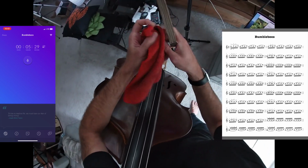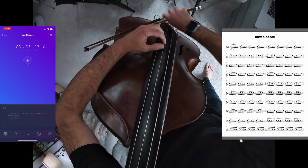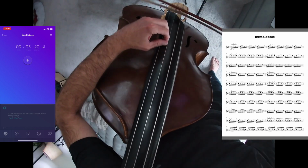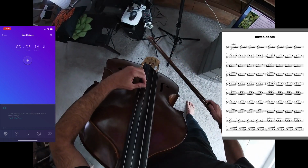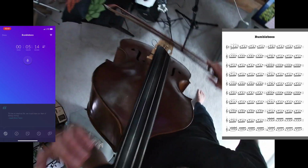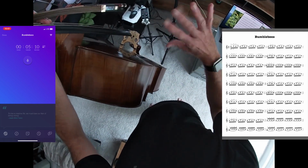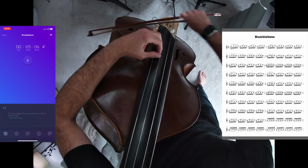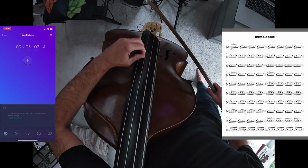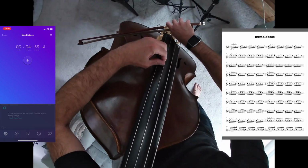But with anything like this, if it's new, or like my bass, I have a fairly large 7/8 bass. It's just a little more work to get around this. So I'm just really trying to be cognizant of how my whole body is moving and just trying to monitor. And I haven't been the most diligent practicer these last couple weeks. So I'm just going to be careful and gauge what I'm doing. So I'm going to go about this tempo.